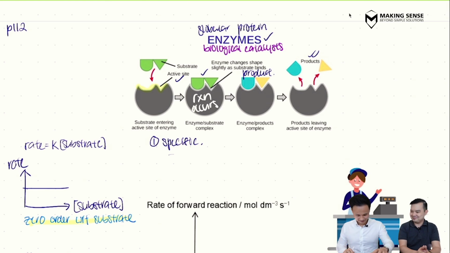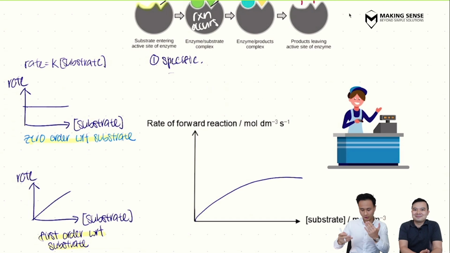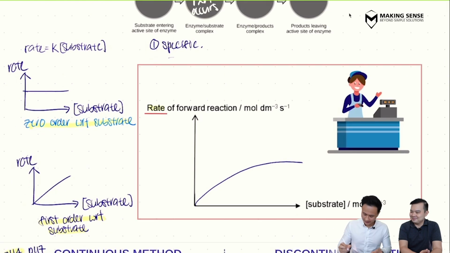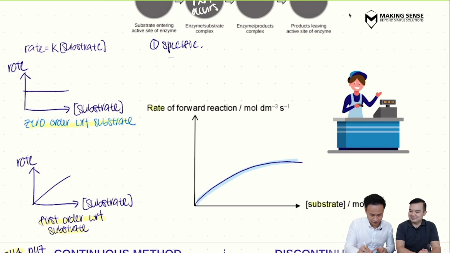That's nice. Now, to better understand the whole idea of enzymes, we also need to understand how concentration of the reactant or the substrate affects your rate. Okay, so this is how the curve looks like. So rate against concentration of substrate looks like a very simple, innocent-looking curve. Now, but to better understand this, we need to remind ourselves what we learned at the beginning of kinetics. For a rate against concentration curve, how does it look like? Right. So you need to first look at your order. So what I have for you here is this rate equation. Rate equals rate constant times substrate.